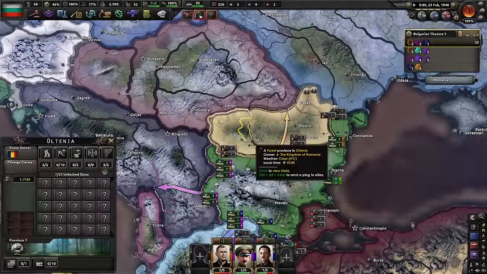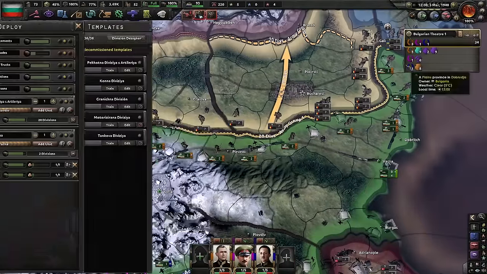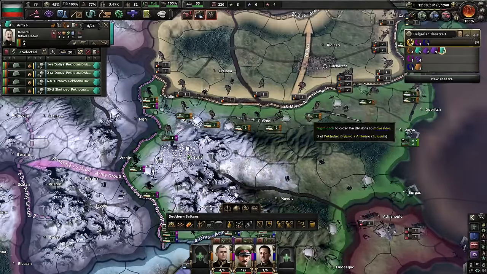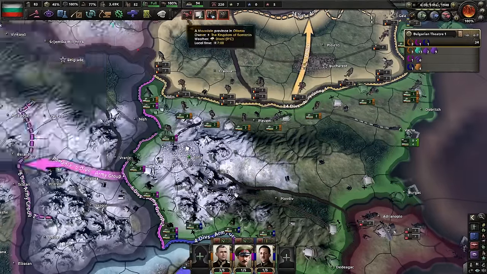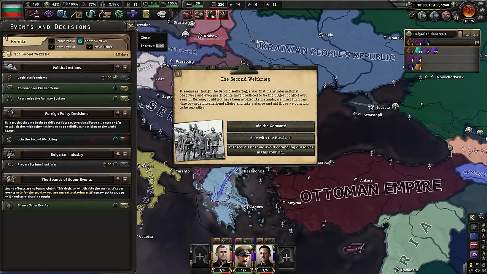Now, in my decisions tab, there is a button that allows me to enter World War II. However, there was a decision we'd have to make. Which side would we enter on? Of course, the Third International would be ruled out. We would never join the Socialist side. But Russia or Germany? Declare war and join the Second Weltkrieg.